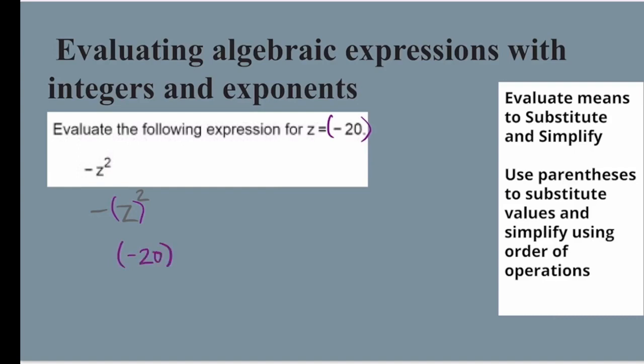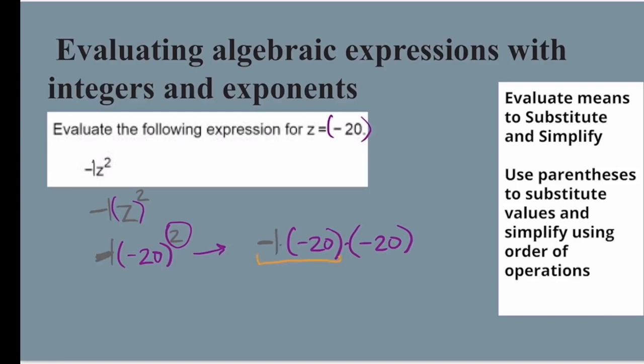Now I have negative, in parentheses, -20 squared. If I have an exponent of 2, it means I'm going to write this out 2 times. So -20 times -20 gets written out twice. And don't forget that you still have this negative in front of this expression. Remember, there are always numbers even if you can't see them. If there's no number written in front of a variable, that's a 1, which means this negative is really just -1. So we have -1 times -20 times -20.